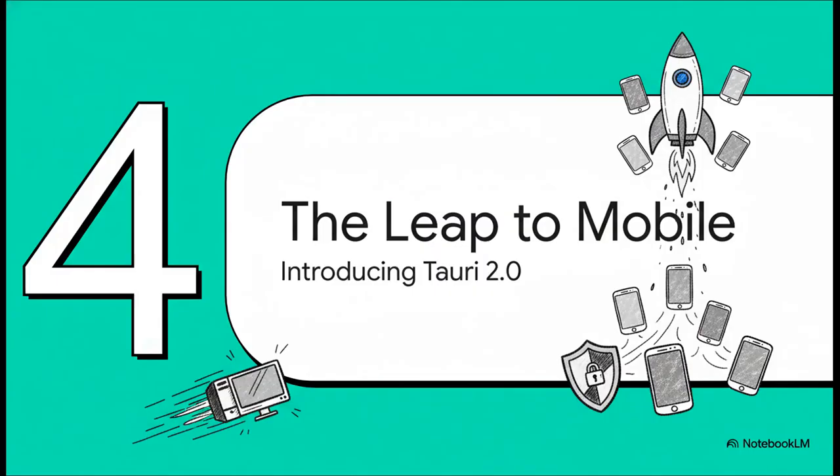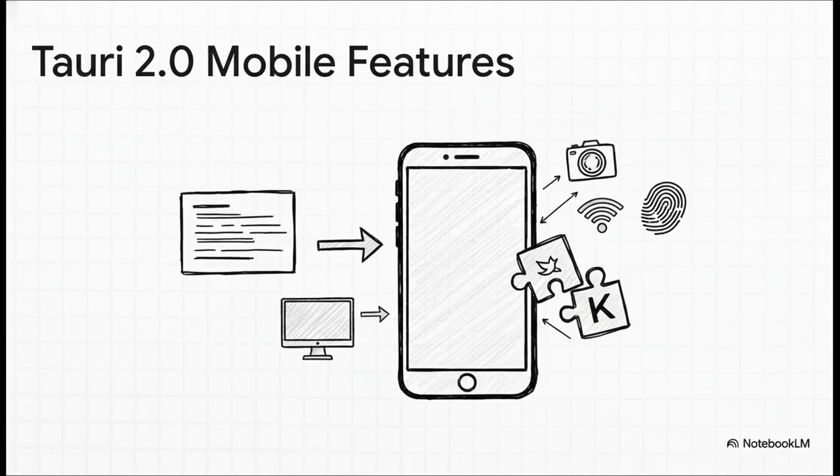But, okay, here is the real game changer with version 2.0. Everything we've just talked about, the small size, the speed, the security, is no longer just for the desktop. Tauri is making the leap to mobile. And just to be clear, we're not talking about a simple web wrapper. This is a unified codebase with true native support for both iOS and Android. Tauri 2.0 lets you write plugins in Swift and Kotlin, which gives you deep access to device hardware like the camera, NFC, biometrics, all of it. You're getting the web's flexibility with real native power.